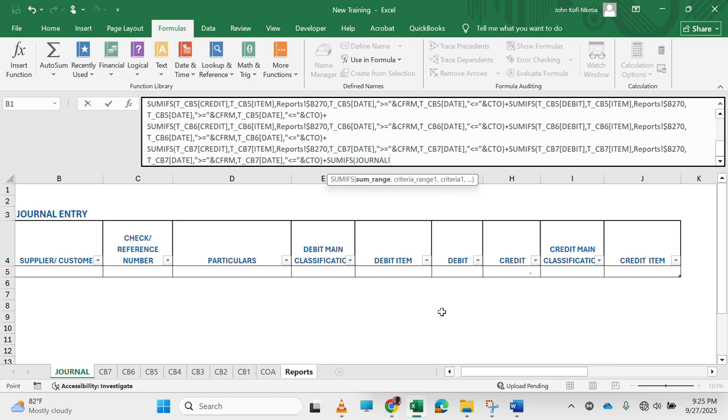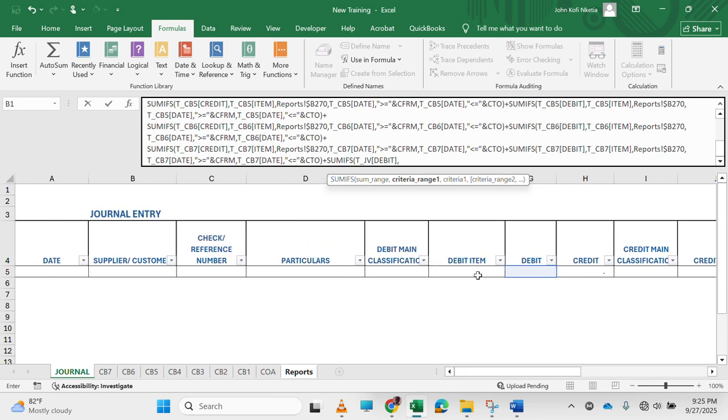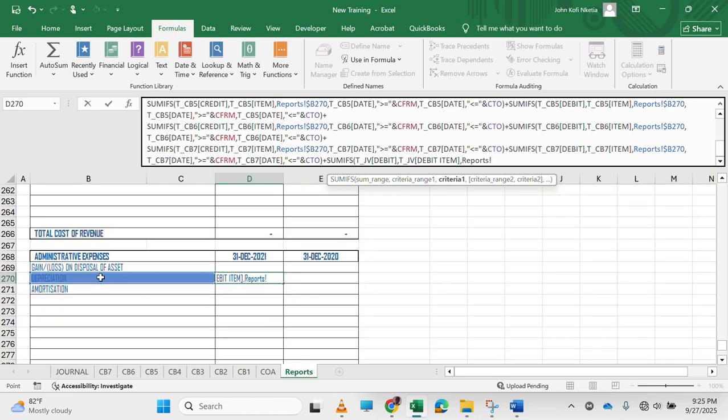So plus this, the sum range is going to be this. So you see plus JV, and the criterias, we are still going to use the normal criterias, right? So it is going to be the first criteria, this one, and let us lock the column.